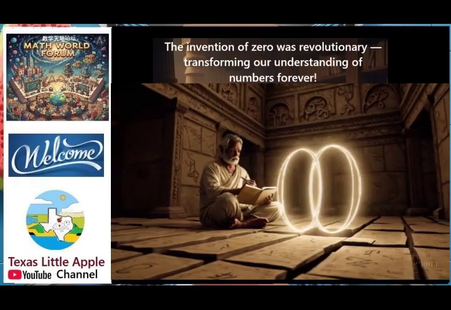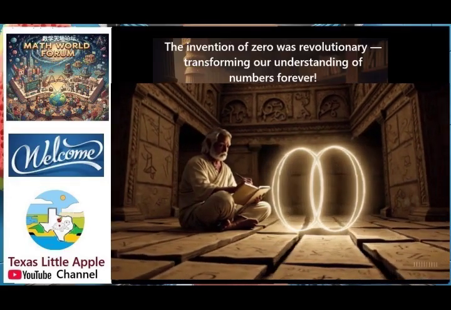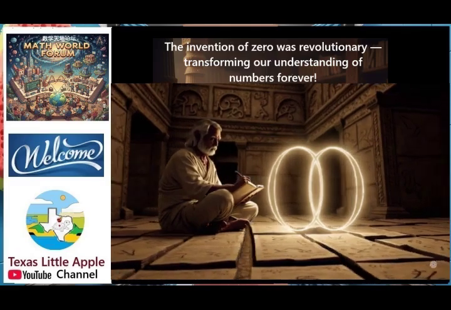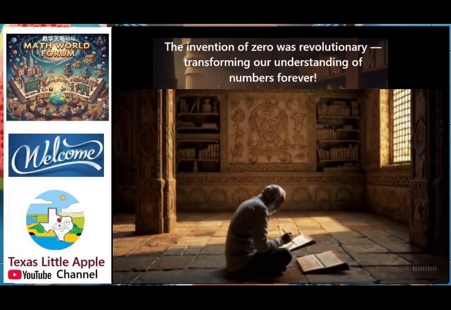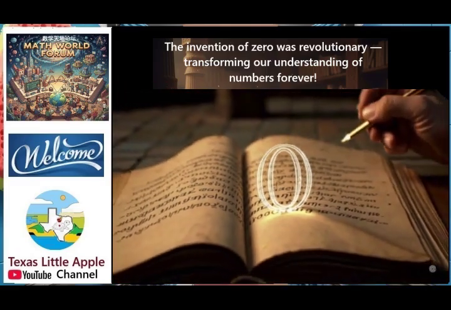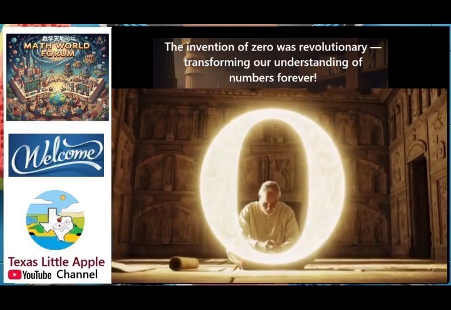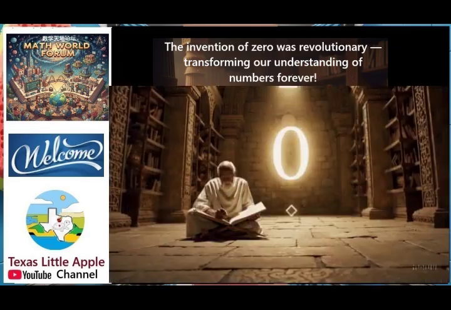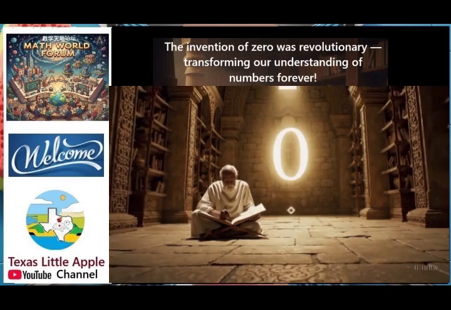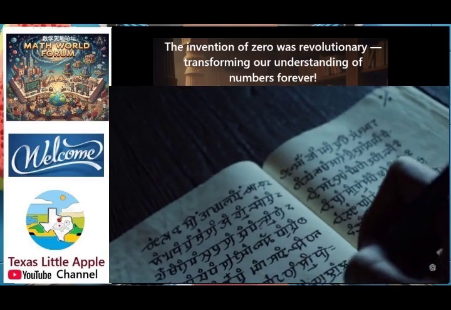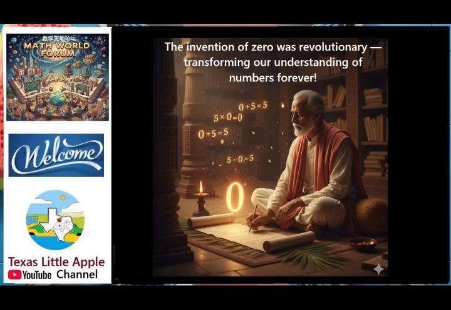The next breakthrough was the invention of zero, one of the most revolutionary concepts ever discovered. It emerged as a placeholder in Mesopotamia, but was first understood as a real number by Indian mathematicians like Brahmagupta. With zero, natural numbers expanded into the family of the whole numbers 0, 1, 2, 3, and so on.